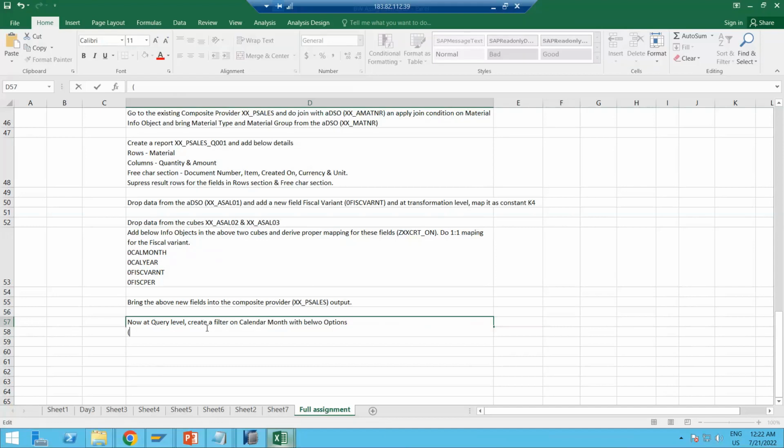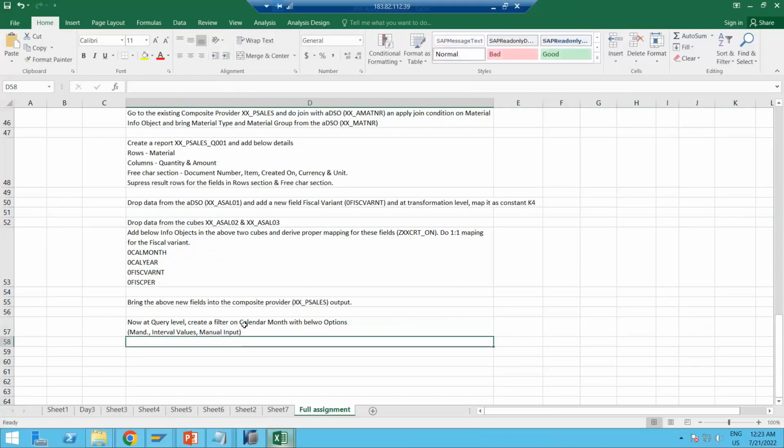This calendar month must be mandatory, with single value or interval value. Mandatory interval value, and manual input. So using these properties, you need to create your variable and apply it on the report selection filter screen.